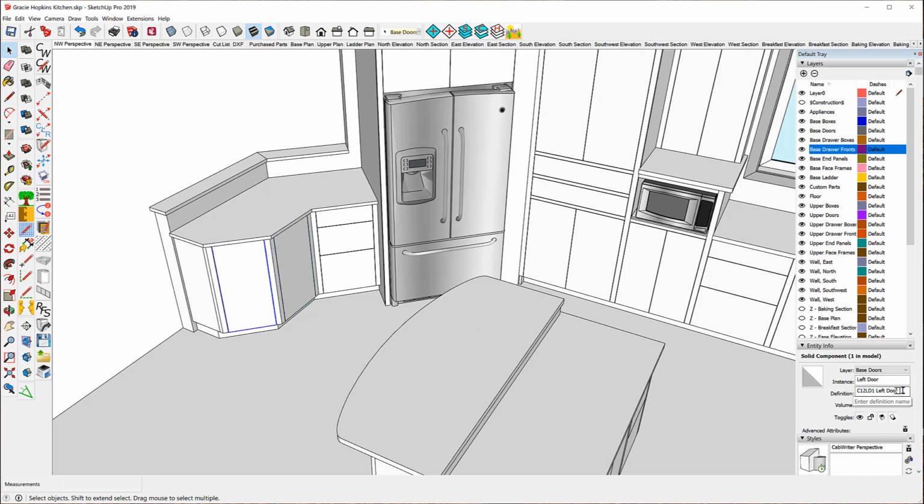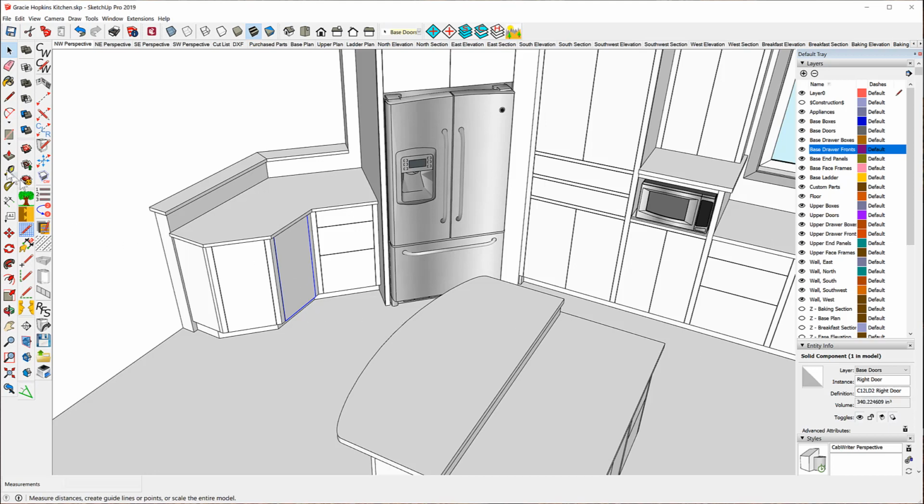This is the left door, and this is the right door. But CabWriter requires that you don't have 2 doors with both D1 at the end of their prefix if they're different components. If they're different components, they have to have different D numbers. So I had to change this from D1 to D2.